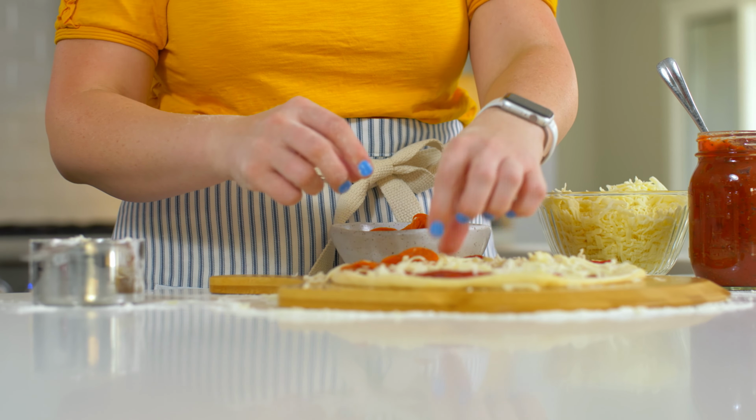because it won't have a chance to cook in the oven. It'll just heat up. And this is going to bake for about 5 to 10 minutes in the oven until the crust is golden brown around the edges and the bottom is crispy underneath and the cheese is melted on top. So it's going to kind of depend on how big your pizzas are. So just watch it and you'll see when it's done.